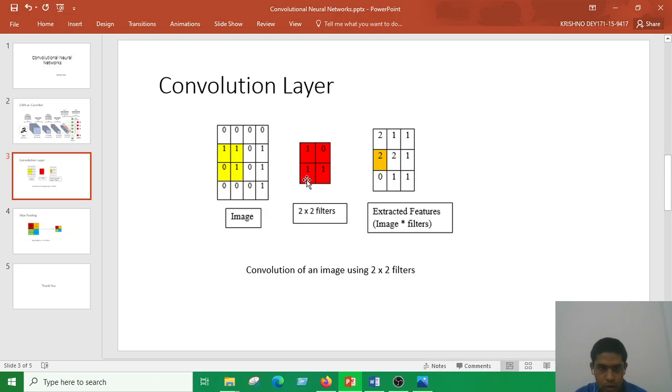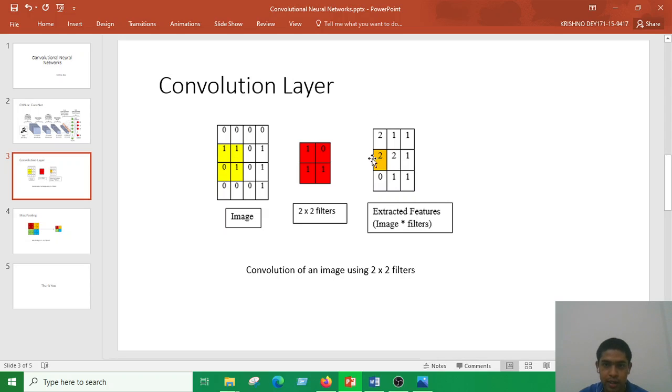As we can see, when we slide over this yellow 2 by 2 block, we perform a dot product, sum the products, and store the value in this place. And this is how a convolution works. So if we perform a dot product with this 2 by 2 block, we'll get an output of 2.